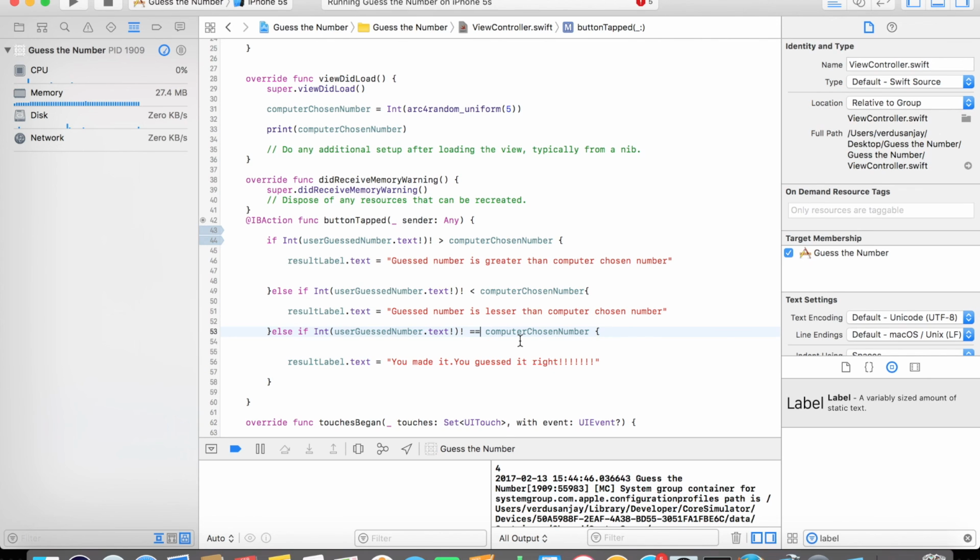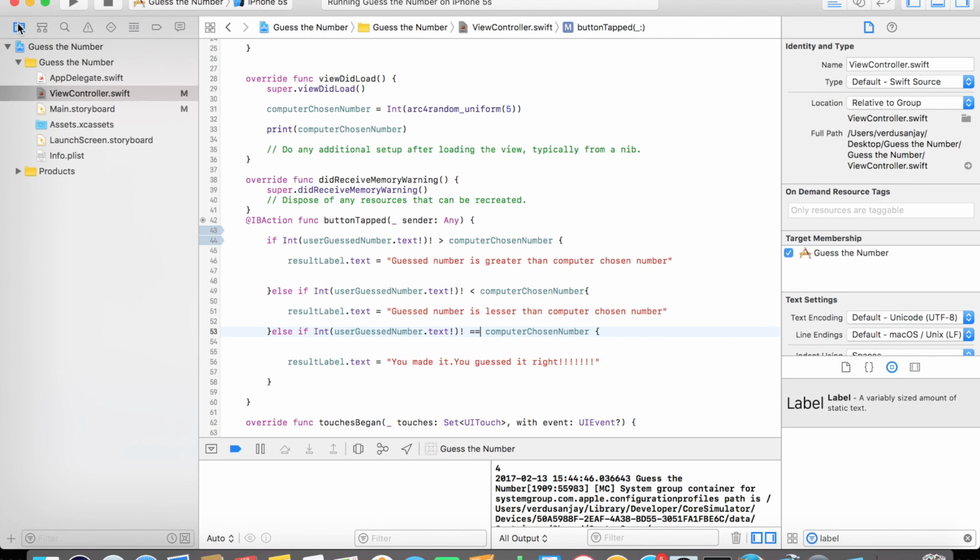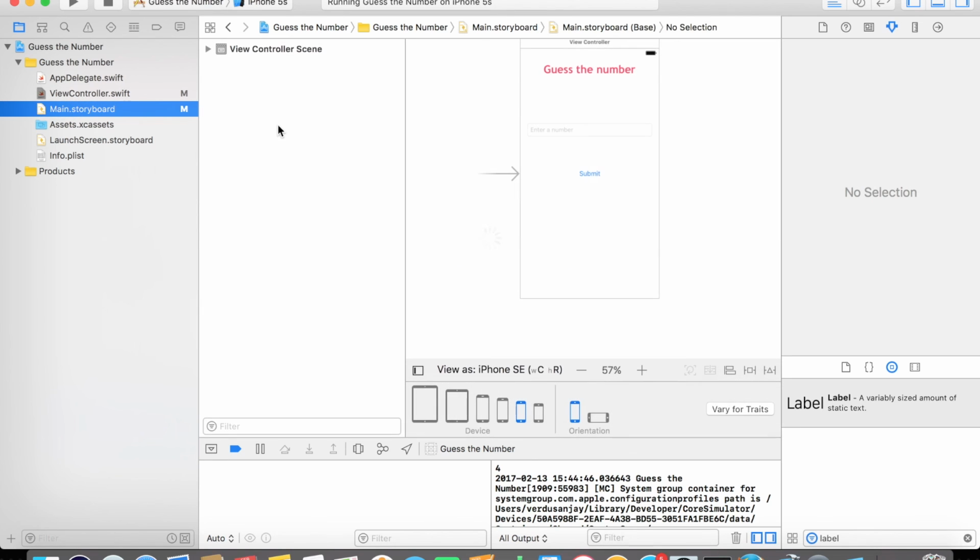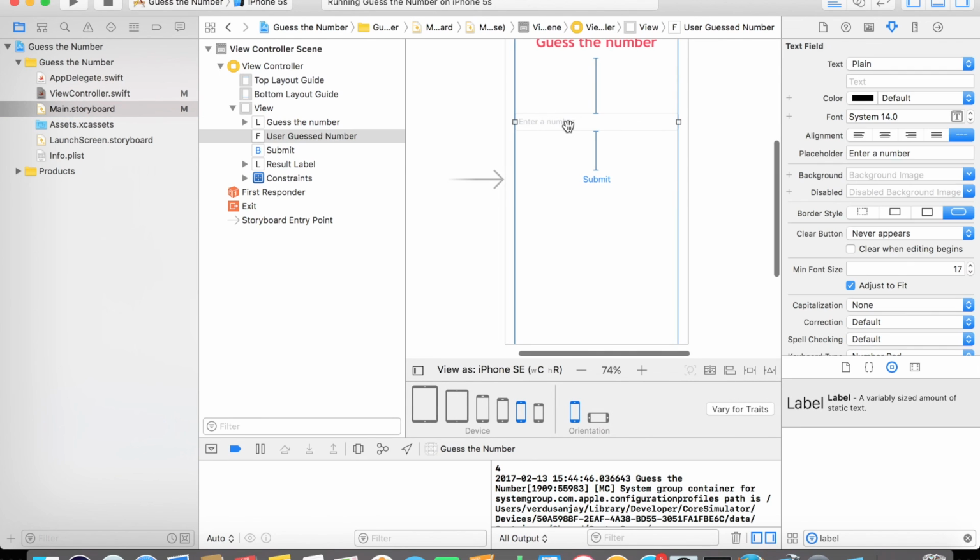Also I need to make a change just to go to main.storyboard, and what I'm gonna do is, instead of enter a number as a placeholder text, what I'm gonna say is guess a number, and I'm gonna be giving a range for the user, 0 to say something like 4. So now user can know what actually are the range of the numbers that he could actually input to the user text field. So great, enter.